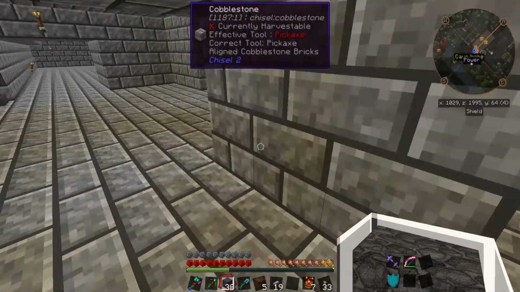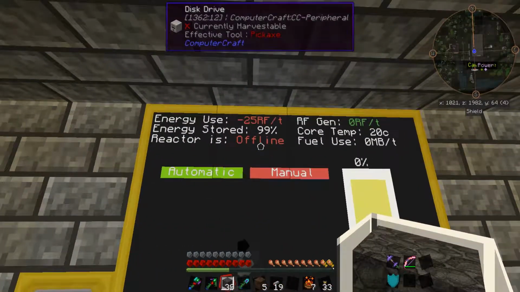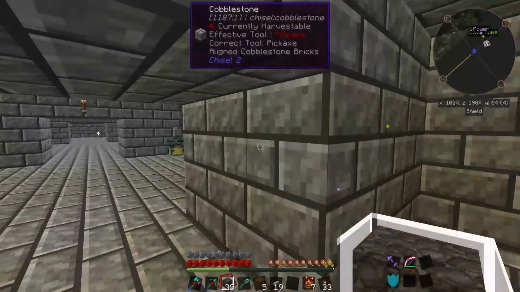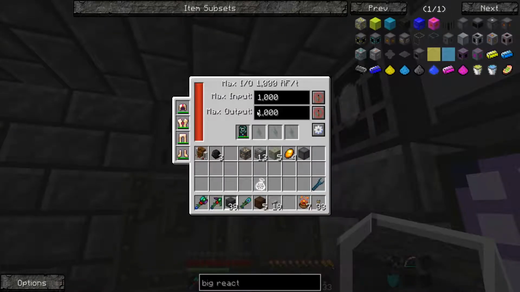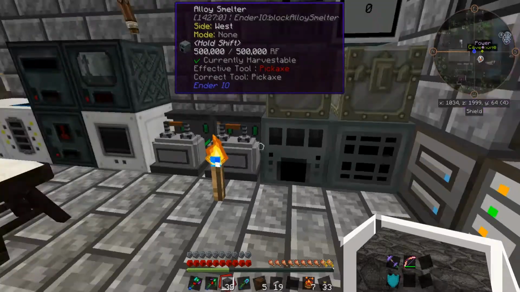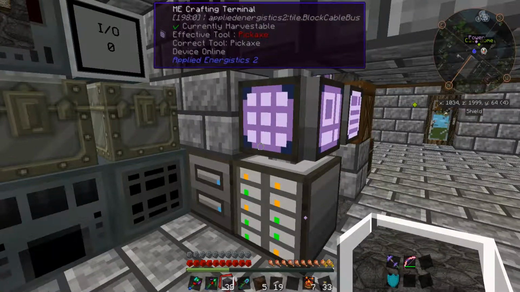If we come over here and we look, we're not using any power, very little power out of that capacitor bank. Even if we take a look at this basic capacitor bank, it's completely full, putting out 1000 RF per tick. Not a whole heck of a lot, but we don't have anything running. That's going to change, guys.